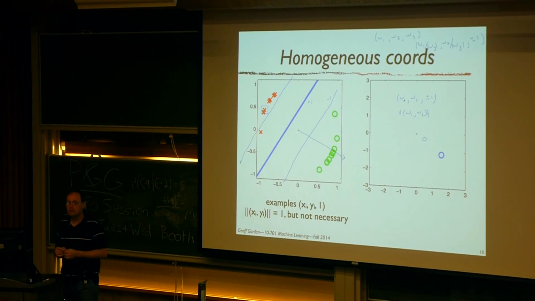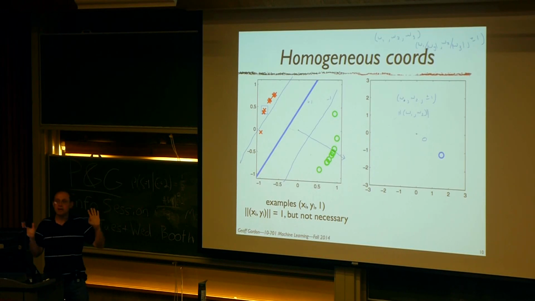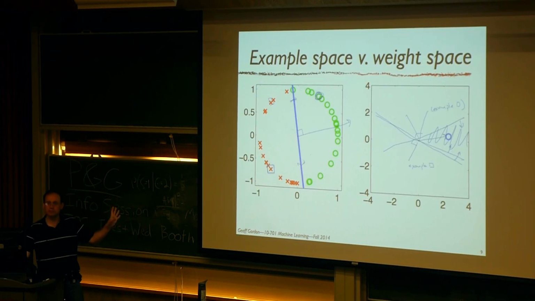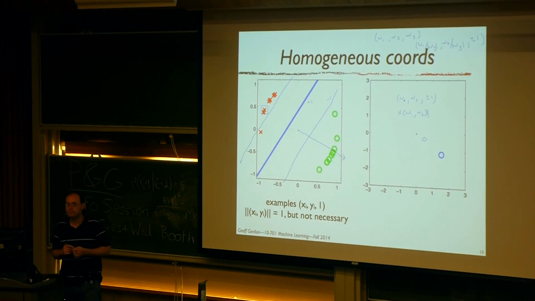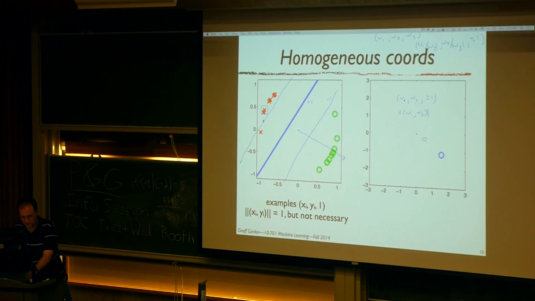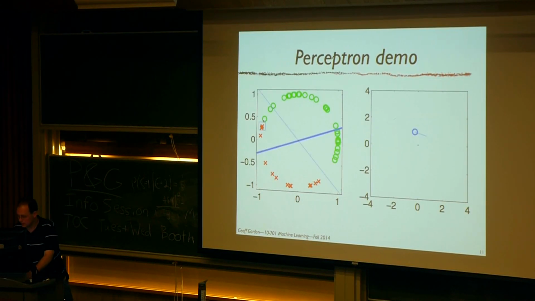All right? All right, so my advice is think about the case where you don't have the last coordinate equal to 1 because this picture is simpler than this one. But it's nice to know that this picture exists if you ever happen to need it. Okay? All right, so now we'll try, assuming everything goes well, to do a demonstration of the perceptron.